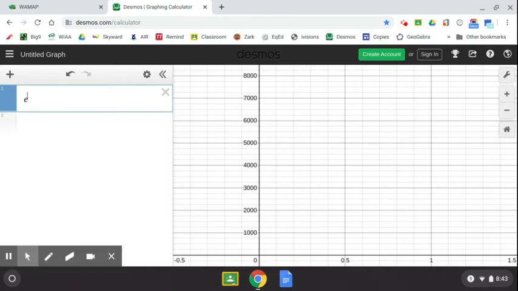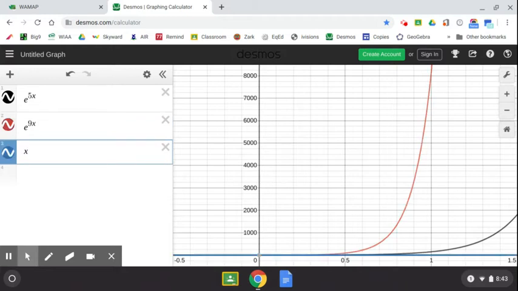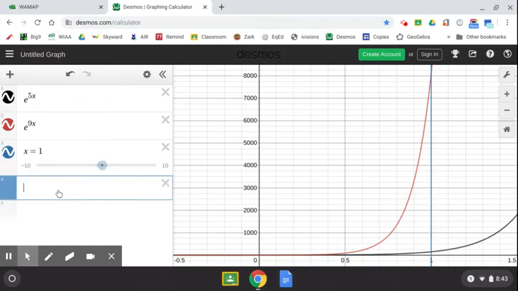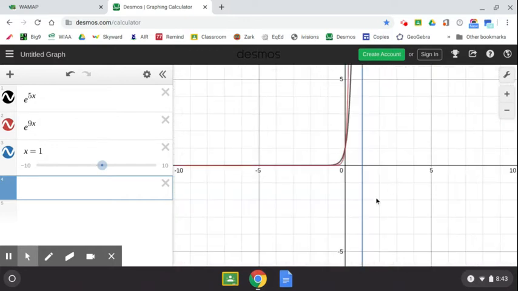So I need an e to the 5x, and I need an e to the 9x. And it also said bounded by x equals 1, equals would be a better thing to use there. So I get those, and I can see what's happening here. It looks like my window, I'm going to go back here because I've been playing with this already a little bit. This is the original window that it shows me.